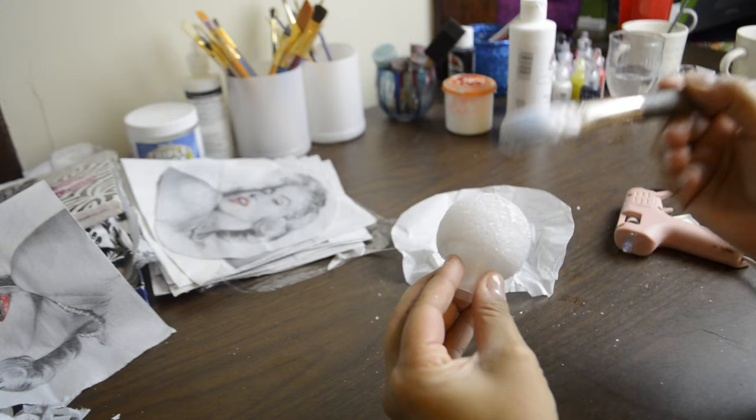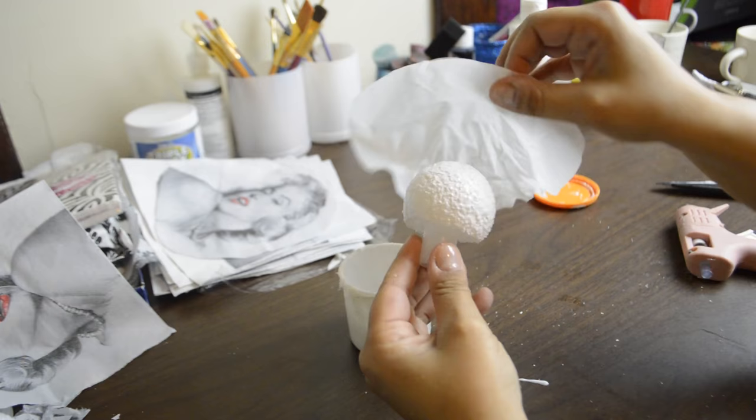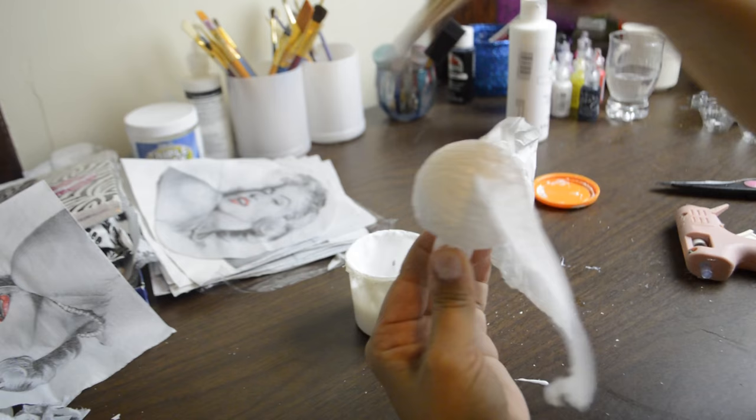Using the plies of tissue I had removed earlier and Mod Podge, I glued them on the ball until it was completely covered. I did this so that it would be easier to paint and glue the rhinestones.